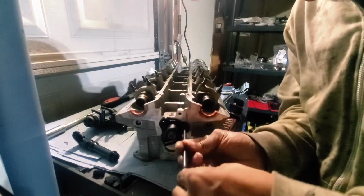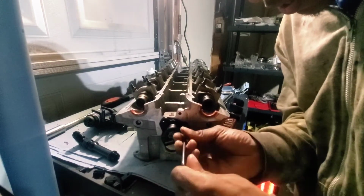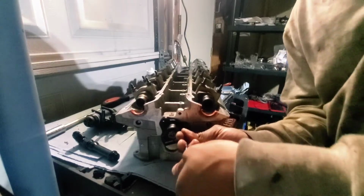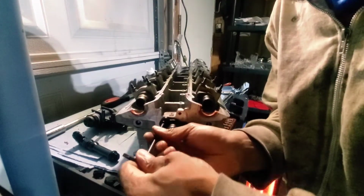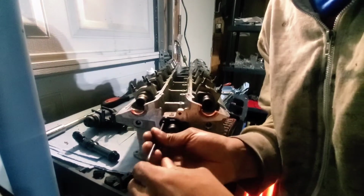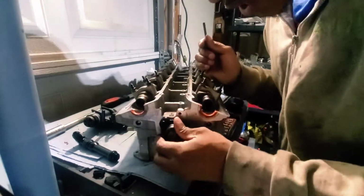Get that all the way in there, because you don't want to put one of these in there and have it leaking, because that's going to suck to change.